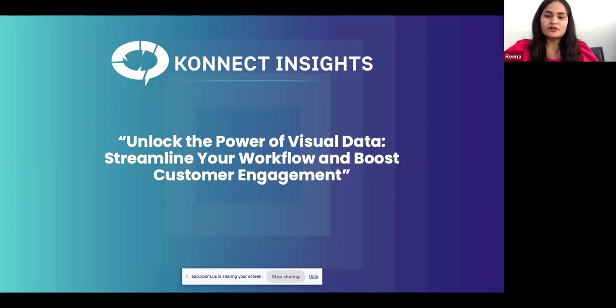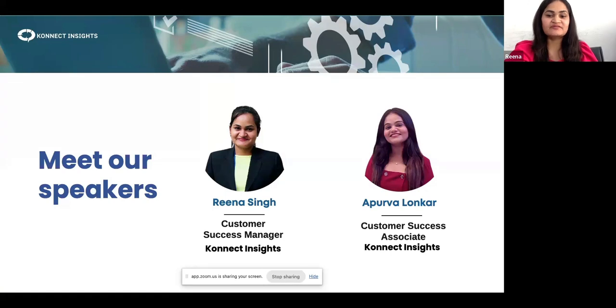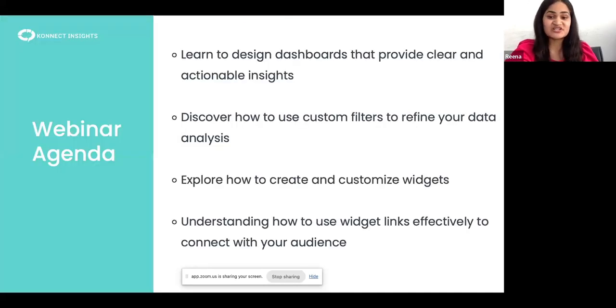As we all know, in today's data driven world, the ability to effectively visualize the data on your dashboards is very important and crucial for making informed decisions and driving your business success.